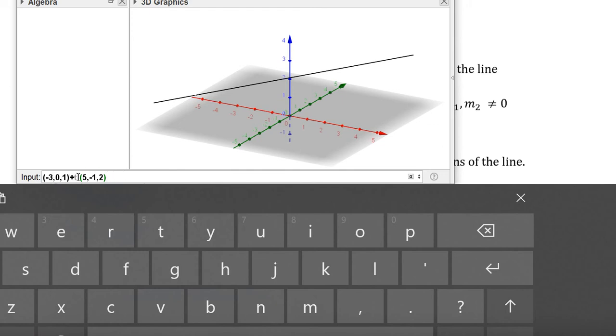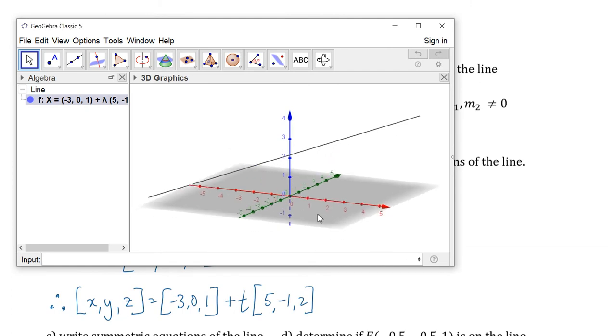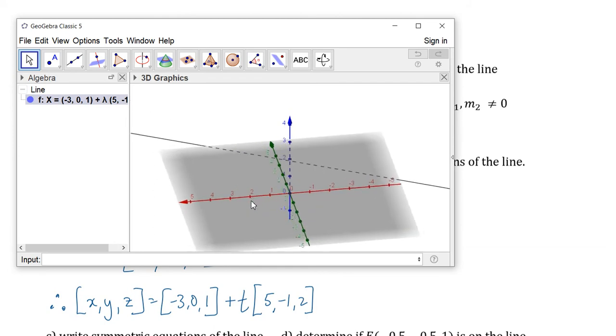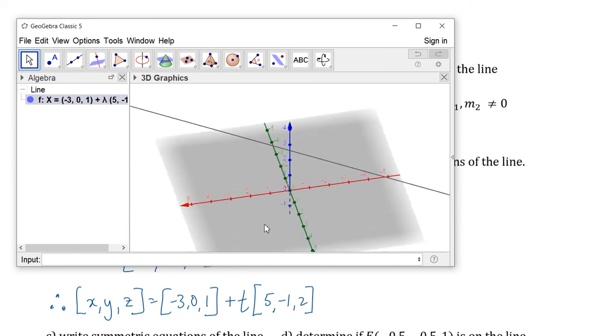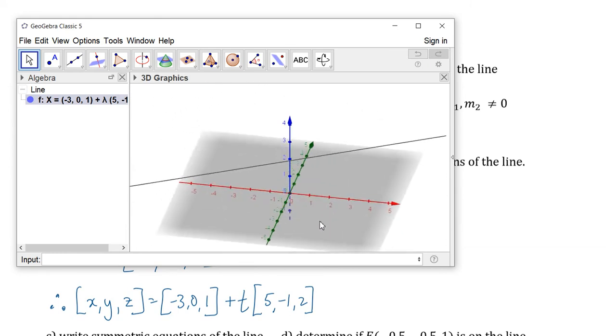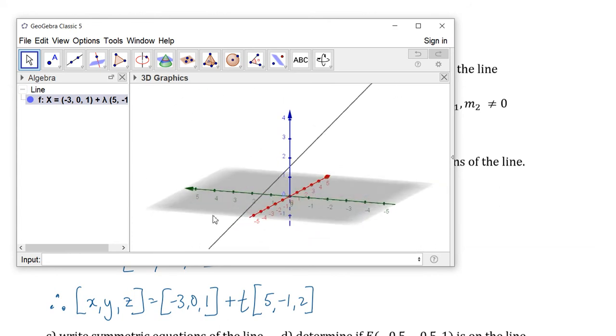And then this is really important. There's a space here. I can't put the t right beside it. I can put a multiplication sign, which is not an x, it's a dot in GeoGebra. So I could do that, or I can just leave a space, and then GeoGebra knows that I am multiplying. So t times my direction vector, and I'll hit enter, and you can already see the line. But watch what happens when I start dragging this around. I can actually see the line in space, can't I? Okay. So that's what a line looks like in 3 space.